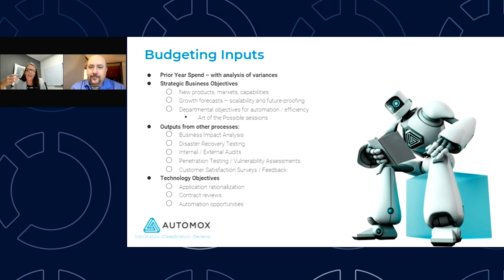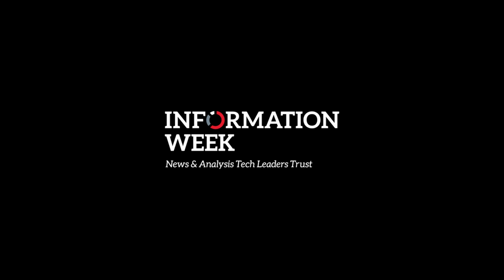And then the next group of inputs that we layer in should really be about the strategic business objectives. We don't provide technology for the sake of technology, and we don't budget for the sake of technology or of making things easier or more fun for us. It's all to serve the business objectives. So as CIOs, we have to have a good understanding of what that strategy is. What are those objectives? What are the new products and markets that we're going to be moving into, the new capabilities that the business wants to deliver? And what does the technology platform need in order to support those?